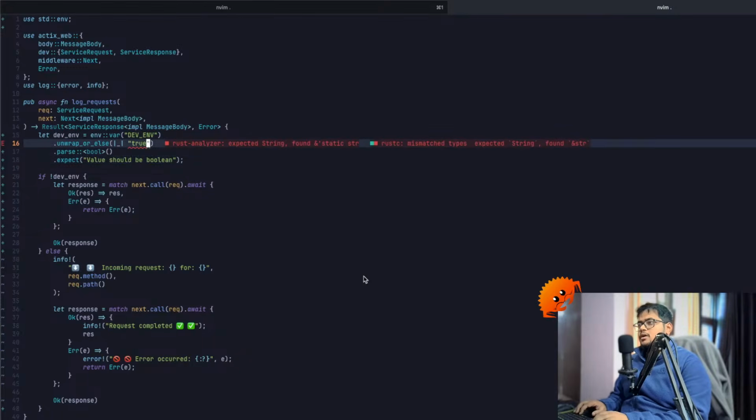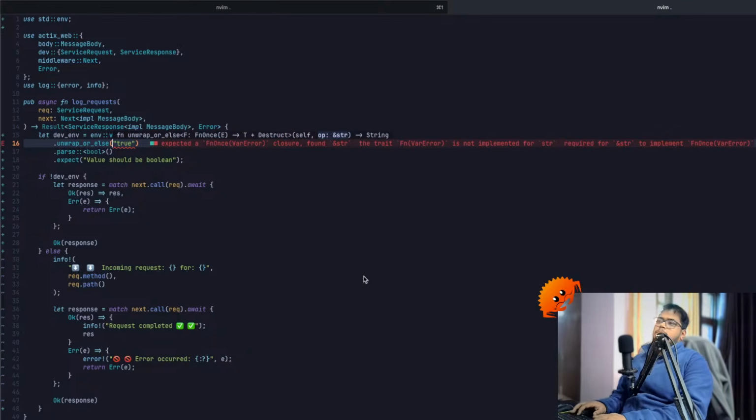Expected string. Therefore else it has closure. It needs a closure.